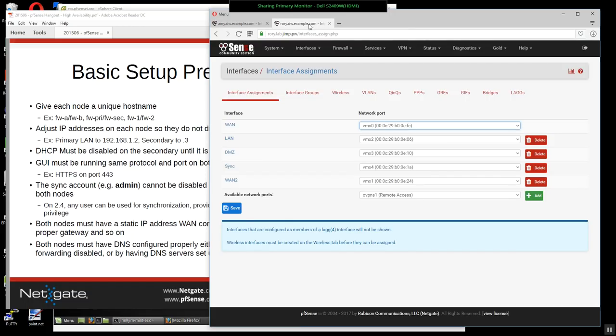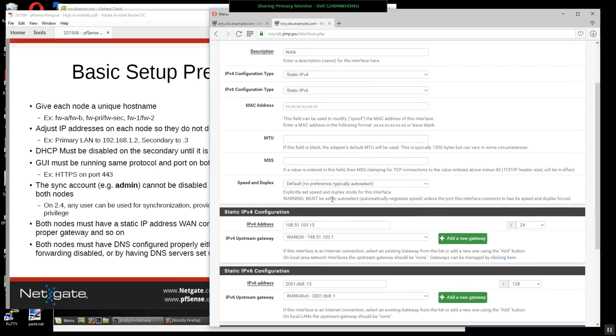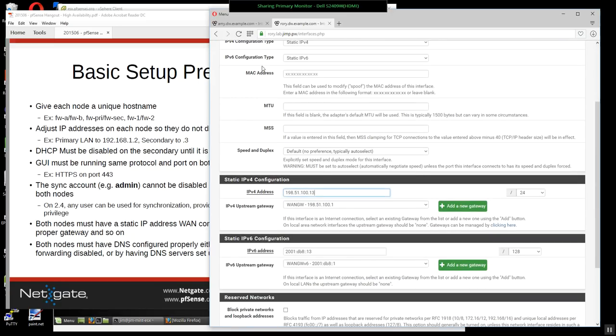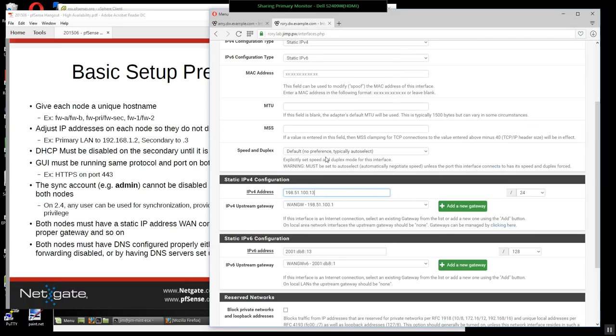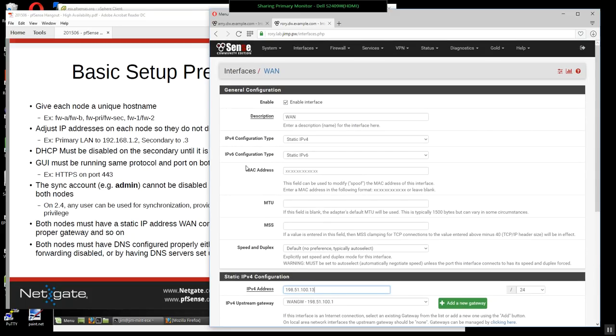I go over here to my secondary, look at its WAN, and same way, but with different addresses. See, primary is .12 in both of these, or :12, and it's 13 in these. But they both have gateways set up on the interface for the WANs.